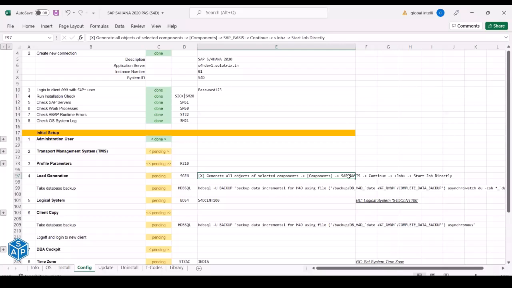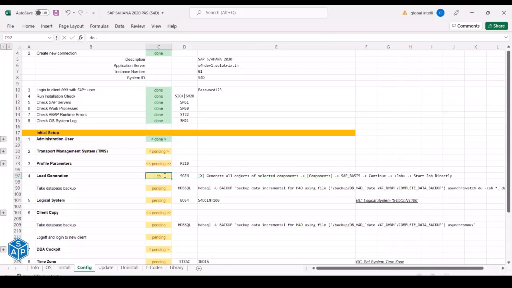That is the reason I selected only one brief component, the SAP basis, which contains all the commands and all the basis T codes that we'll be using. It's a good idea to have all the basis related programs and reports compiled beforehand. So we selected SAP basis. Even then, it contains around 96,000 objects, which were compiled when we did the load generation. This was completed successfully, but I don't think I took a backup after that.